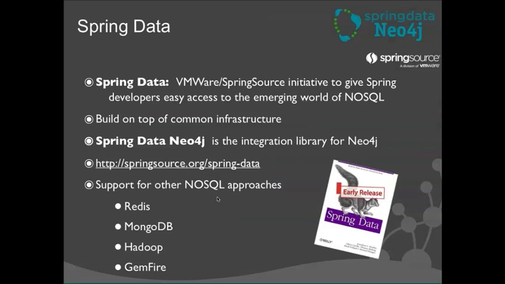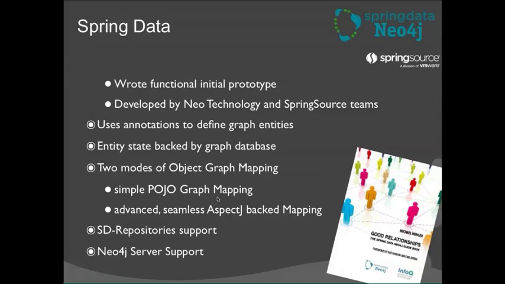which is part of the Spring Data project. And the Spring Data project is an effort by SpringSource to give Spring developers the same convenience in data access as they have with JDBC or JPA. And like the JDBC template gave us lots of ease in using relational databases, the Spring Data project wants to do that for NoSQL databases as well. It builds on top of common infrastructure. One of those projects is Spring Data Neo4j, and there's a master page or site on springsource.org where you can find more information, and we have more approaches covered by Spring Data. There's also a book coming out. I'll speak about that at the end, I think.